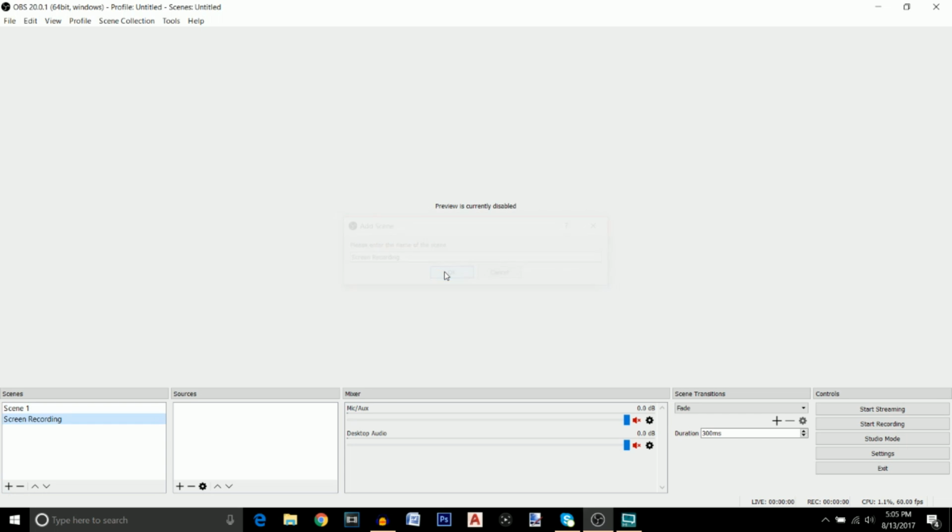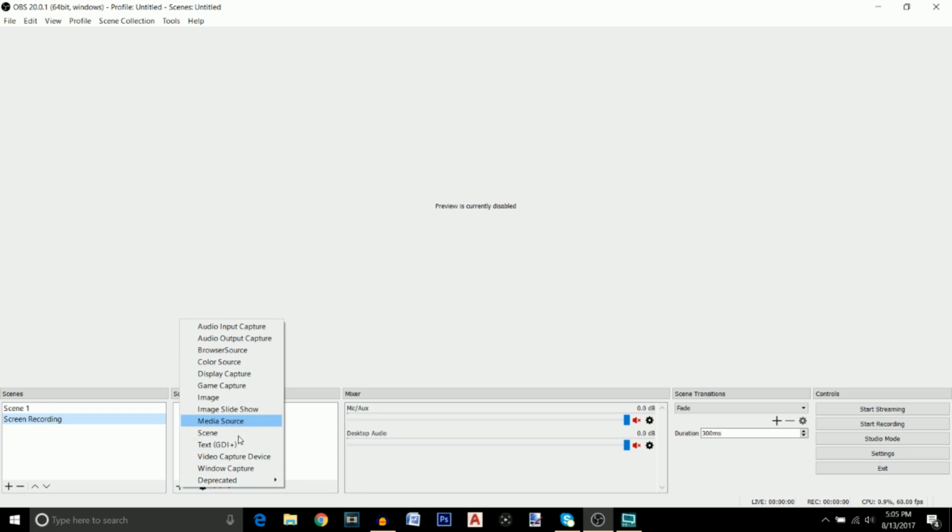Click okay. Basically you can create multiple scenes, and within those scenes there are these things called sources, if you're not familiar with OBS. To create a source, we're gonna click on this plus icon right here, and there's an array of different sources. So if you want to record your audio and visual as well, then you can do that. Now as a quick tip, if you just want to record a certain application you're on and you don't want to record the entire computer screen, you would want to add a game capture.